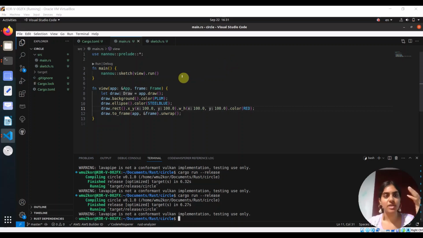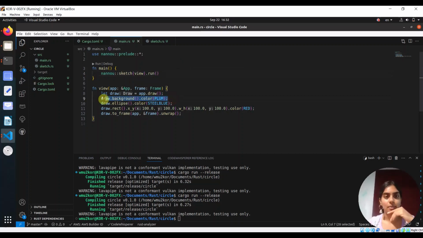You just have your sketch view. So basically, the sketch view dot run is a shorthand for what we had seen before, where we had opened the window. We had an open window with the event, and we had view. We had that, I think, when we had seen it before when defining. So this is a very simple shorthand for it. Within our view function, I've defined again a draw that is app.draw. So it's a canvas-like data type being defined again.